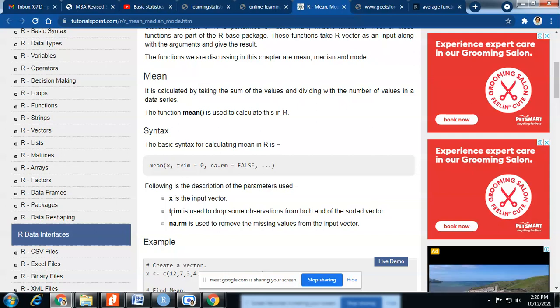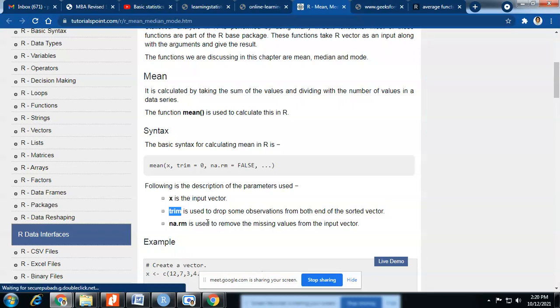Then trim. Now what is the trim function? Trim means cut. So trim is used to drop some observations from both ends of the sorted vector. Suppose for example there are 10 values in the vector.